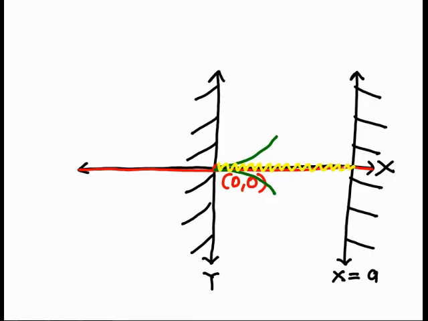x equals a is an asymptote, and the behavior of the curve at this asymptote is... but we cannot consider it in the region of absence. All the information we have is only this much.